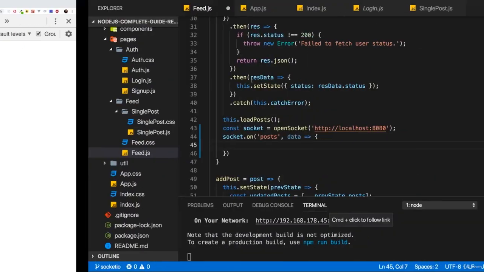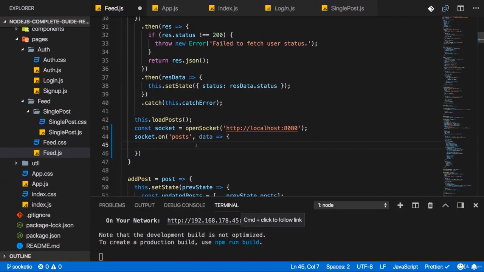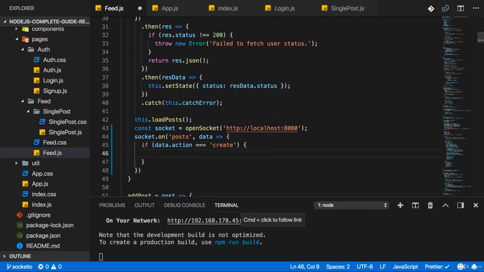I want that though, because I'll actually send different events or different kinds of operations on posts through the same channel eventually. So here I'll have my data object, and I can check data action and see if that is equal to create, which in my case it will be for that event I'm emitting on the backend.